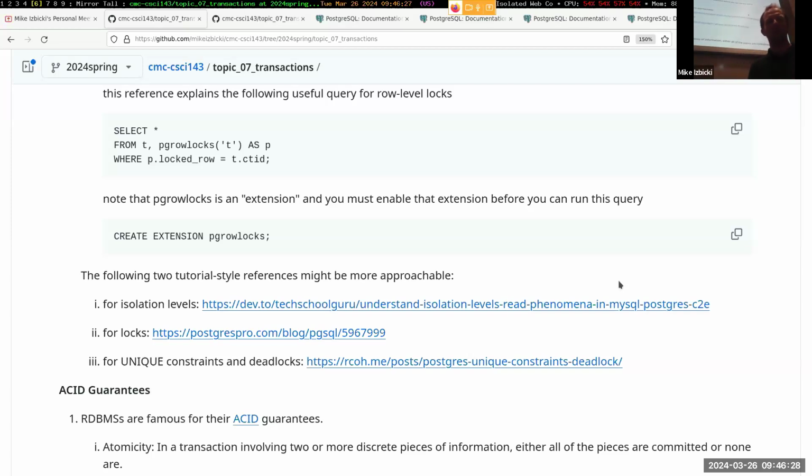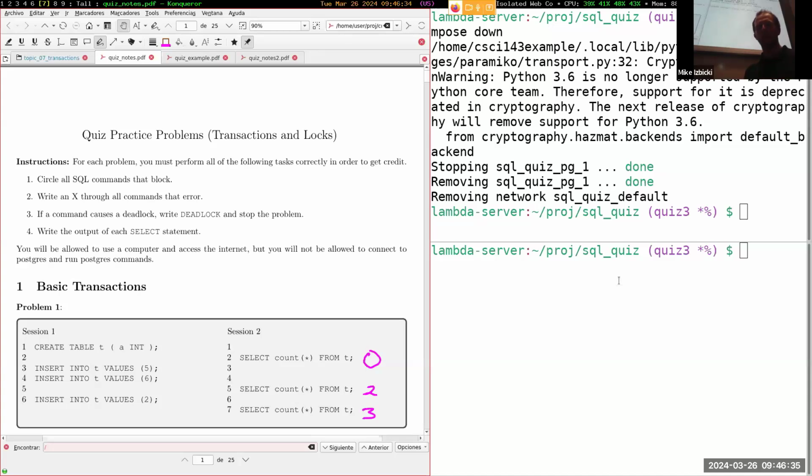Okay. Then I will switch my terminal back over here, and we will pick up where we left off in our quiznotes.pdf file. And we will finish today again everything that you need for your quiz on Thursday. Again, there is a quiznotes2.pdf file which does not have new material inside of it, but it has more example problems related to edge cases that maybe were not fully explored in these notes, or things that we might talk about today. As we work through an example problem in these notes, there's not any more example problems for you to work through on your own, and I've moved those into the quiznotes2.pdf.